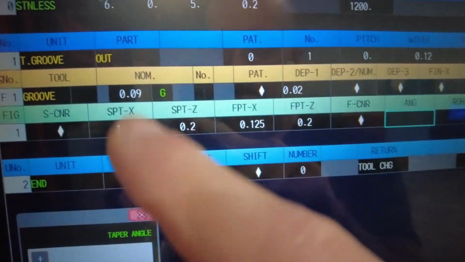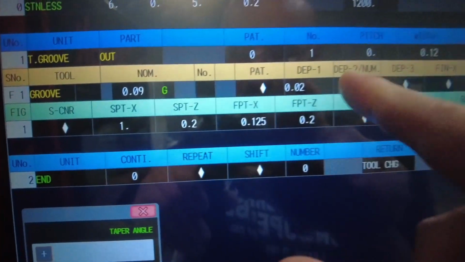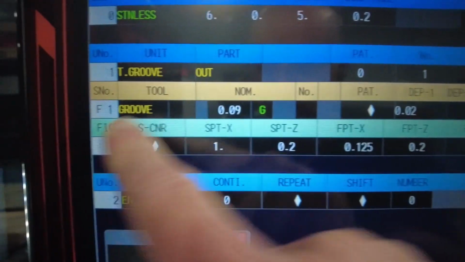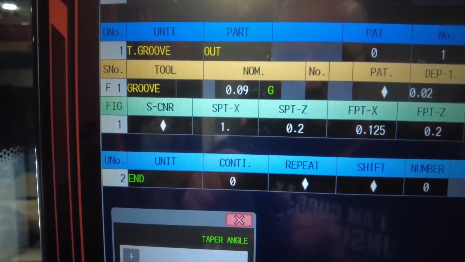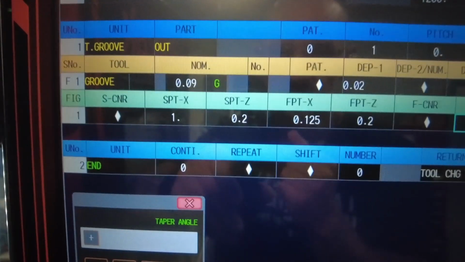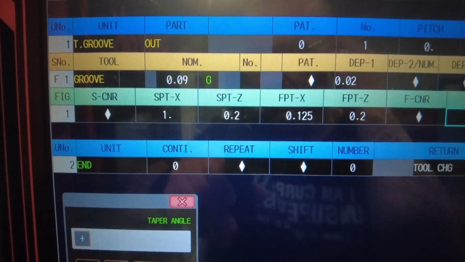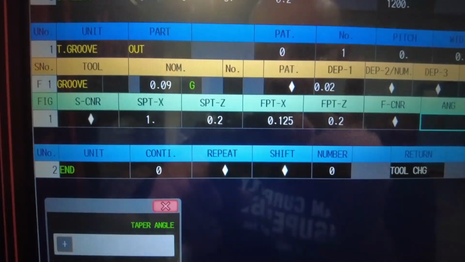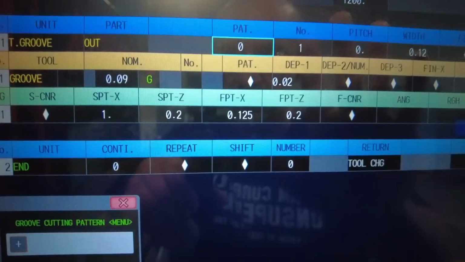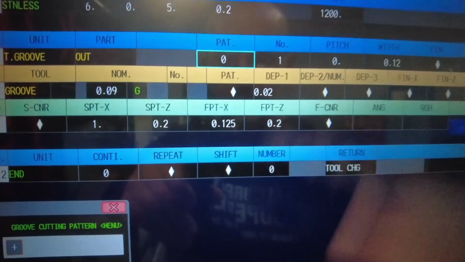So groove pattern number 0, that's going to be for cutoff, and like you said, this is only a finish. It doesn't rough it for you. So whatever that tool is going to cut is what it's going to give you. This is what you're going to get. Pattern number 0 is for cutoff. Not only, but usually.